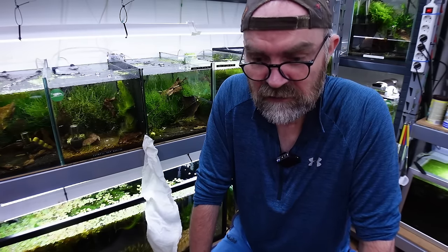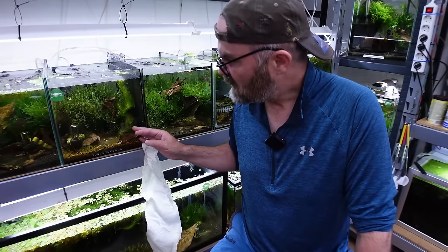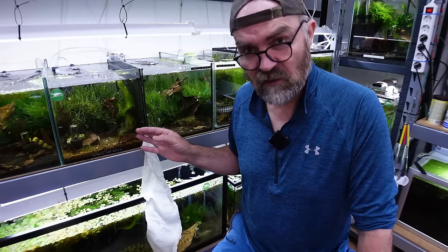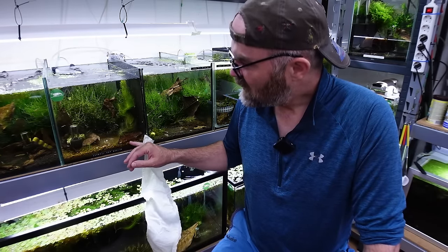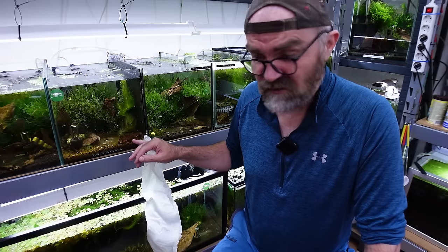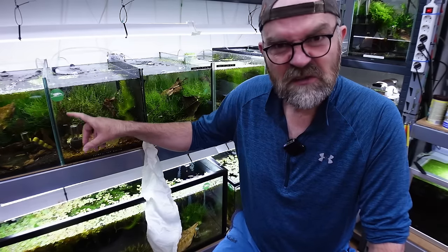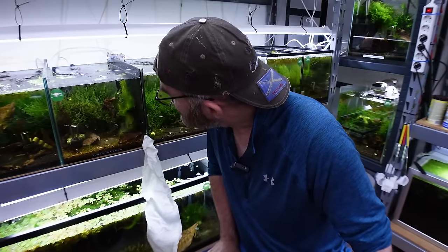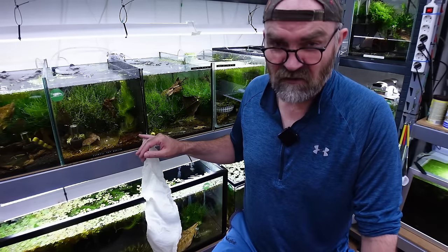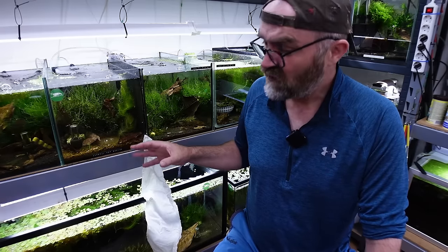Right, and the reason I went into panic mode is because normally that means that you have a slow leak, which means for me I'd have to drain this tank and remove all the shrimp to fix it. And why it would have been such a pain is because this is probably my most successful tank in the room for just the sheer amount of baby shrimp. Like on the sides right now, there's 20 something shrimp, little tiny teeny tot things. I don't know if you can see them on the other side, but this would have been a really hard one for me to drain all at one time, fix, and move all the shrimp to another tank.